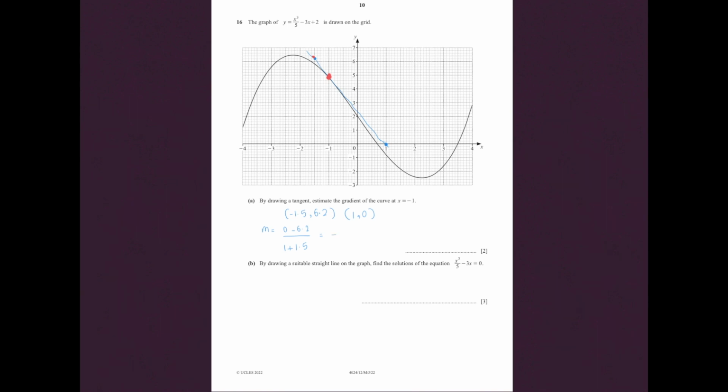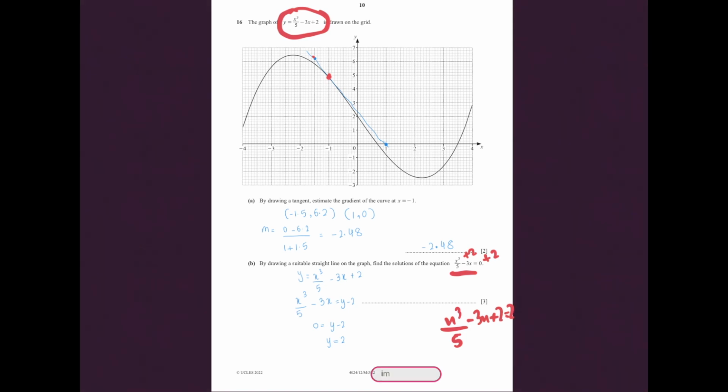Now next part में आप कंपेयर करो बच्चे ओरिजिनल इक्वेशन को इस वाली इक्वेशन से. दोनों में डिफरेंस क्या है? +2 का डिफरेंस है, मतलब नीचे वाली इक्वेशन में +2 नहीं है. So if I want to make this exact like this, so I need to add 2 on this side. अगर बच्चे मैं इधर 2 ऐड करूंगा तो इधर भी 2 ऐड करना होगा. So it's going to become what? X cube upon 5 minus 3x plus 2 is equal to 2.